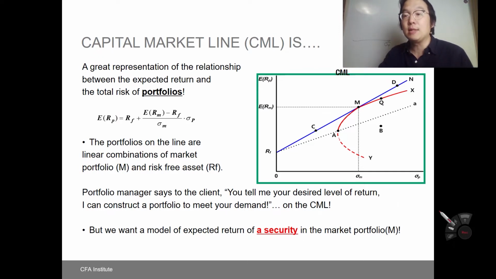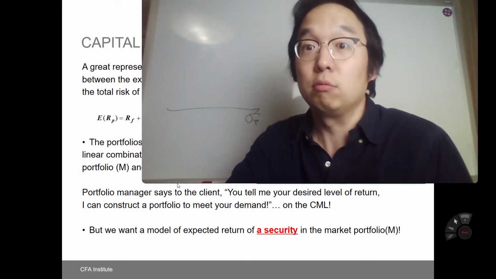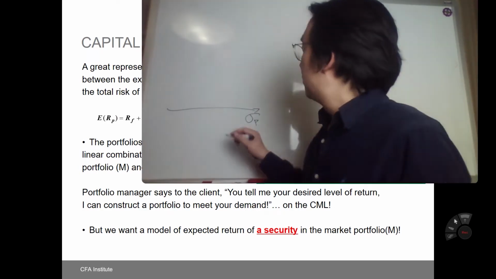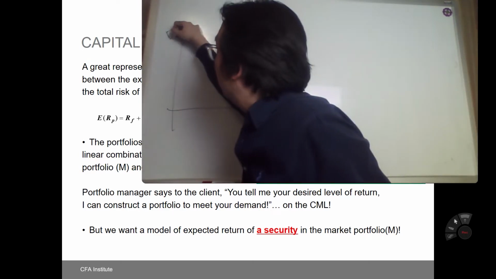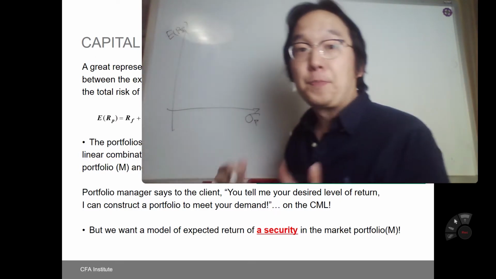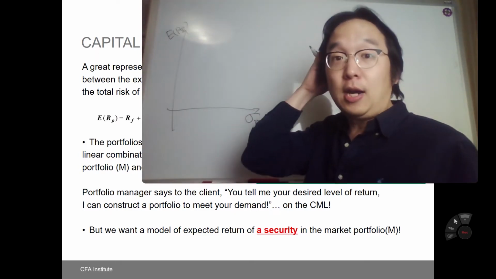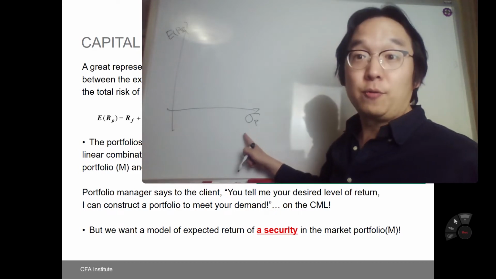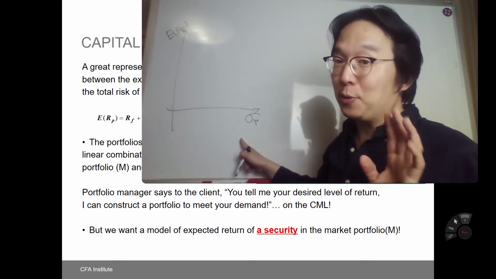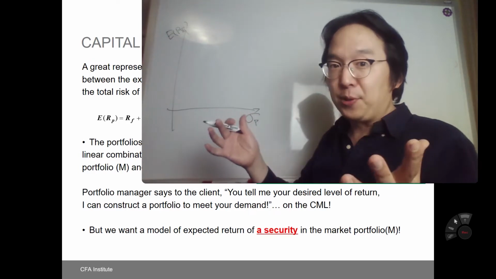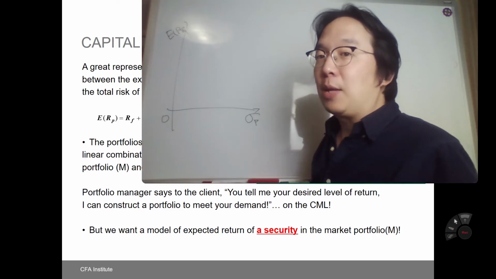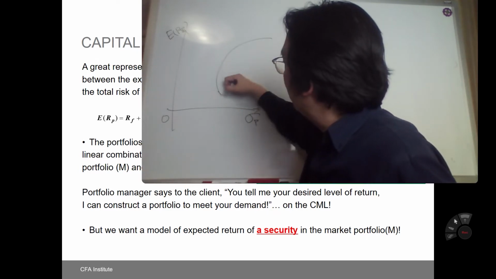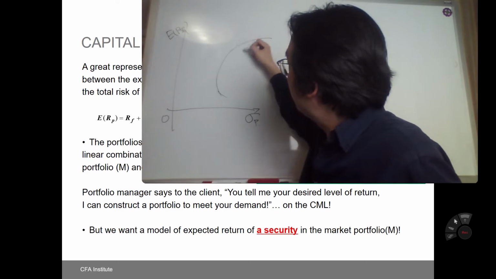Let me expand my picture. Yes, like this. And then your vertical axis is the expected return of your portfolio. This is a portfolio level argument, the total risk of your portfolio. This will be important later on. This is superficial, but still important. Now, this is 0, and the market portfolio, based on your risky assets, will be somewhere here.